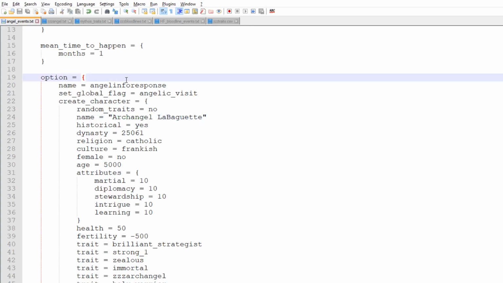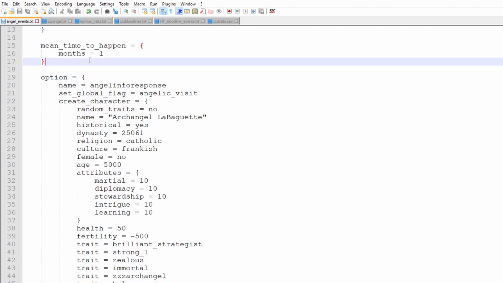When you set it as the option, a little portrait of Brother Labaget will appear in the option slot, and as you hover over it, it'll show the tooltip saying, a courtier named Brother Labaget arrives in your court. If you set it to immediate, so it happens in the background the second the event fires, you won't get told that. He'll just be in your court, and you'll just be like, oh, there's an angel here, rather than physically being able to see that little bit of feedback there.